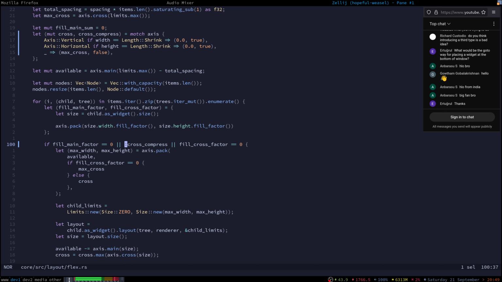No, that's not all we want. It's or cross compress and fill cross factor equals 0. Yeah, that was fine.